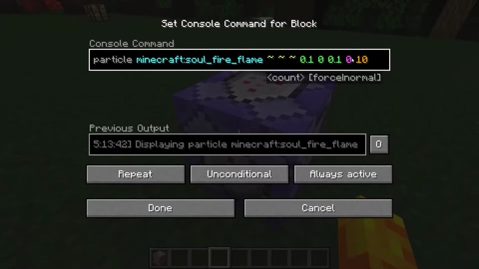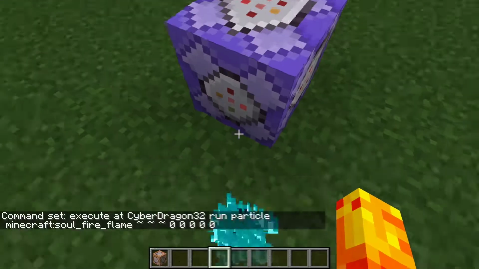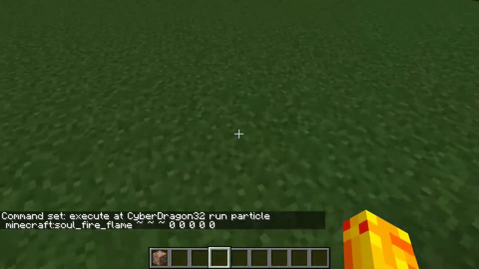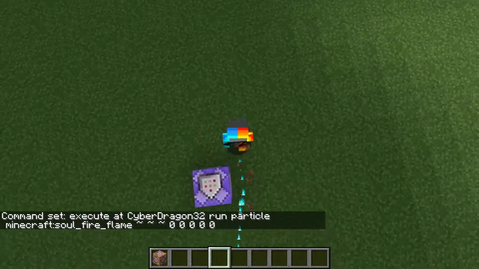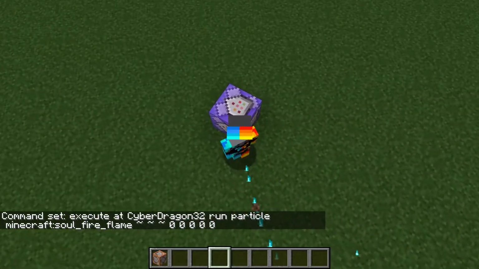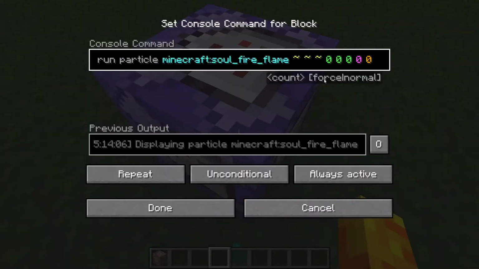Now, these numbers might look complicated, not really. This is what it will look like if you don't do anything with it. I'm just going to do 0, 0, 0, 0, 0. I'm going to show you, you'll just have this tiny little trail. That might not be enough for you, but this is how you make it a bit thicker. So this, in the end, is the amount of particles.